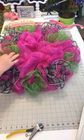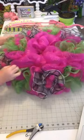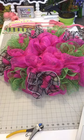Okay. And when you're doing this, you want to make both ties available because we still have ribbon to put in this thing. Ooh, look how puffy we are. Okay.